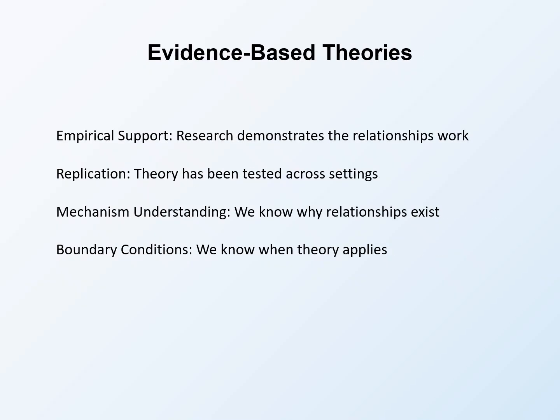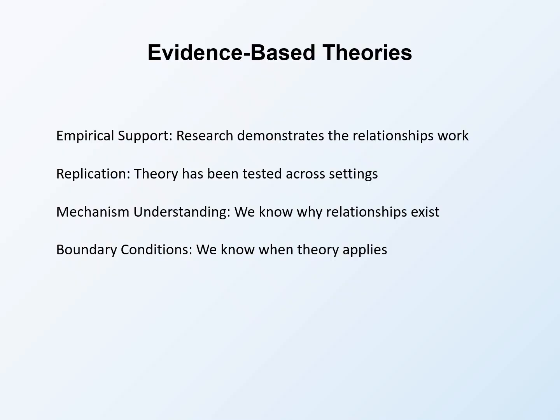Evidence-based theories of change have strong foundations. Empirical support means research demonstrates the proposed relationships actually work. Studies show that the intervention produces the claimed outcomes through the proposed mechanisms. Replication means the theory has been tested across multiple settings and populations. One study might be a fluke. Multiple studies showing consistent results strengthen confidence in the theory.